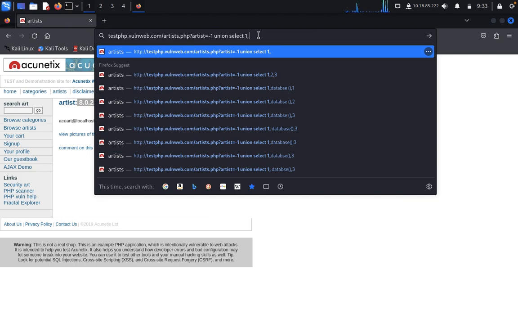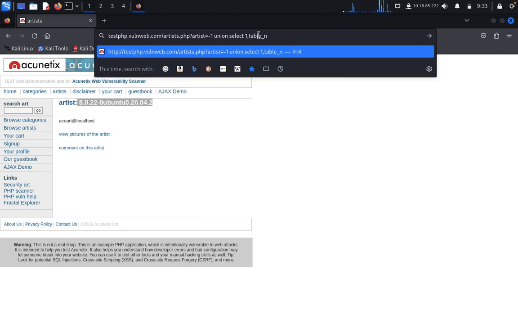So we need to type table name, 3 from information_schema.tables where.